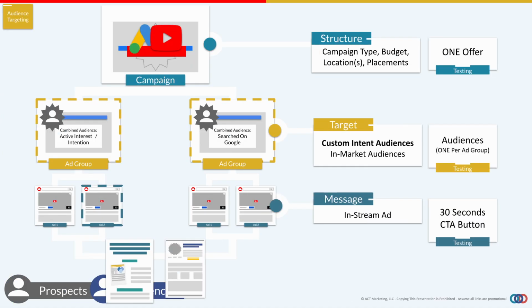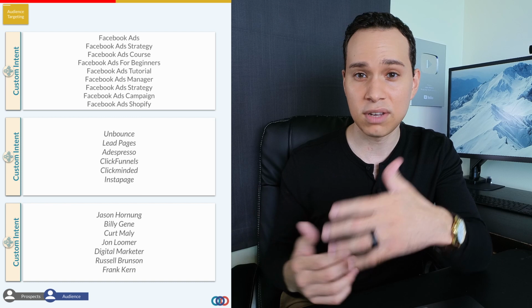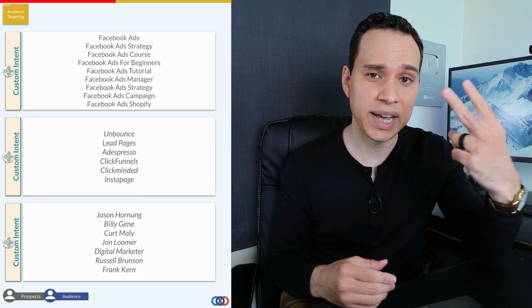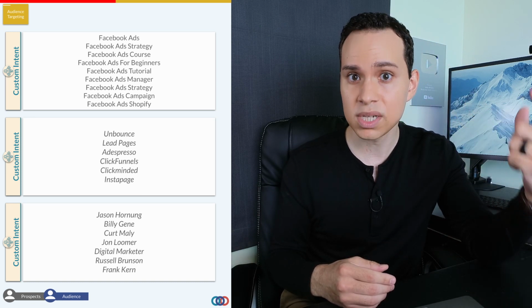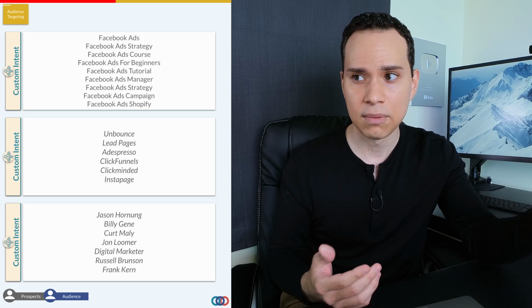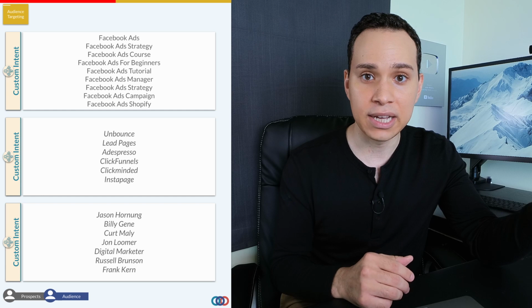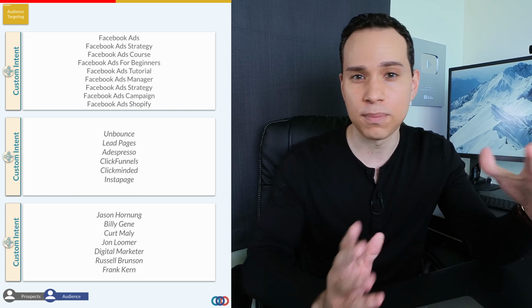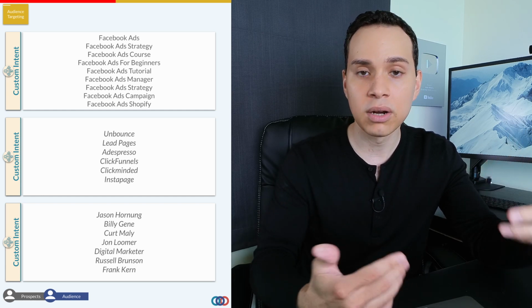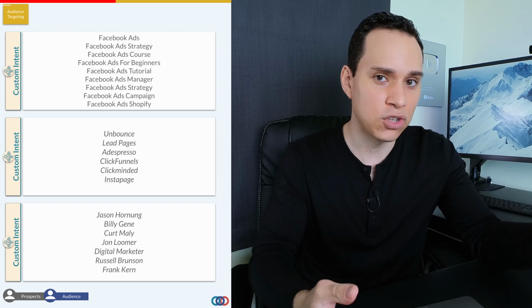So jumping back over to our diagram, we just created our ad groups. So what you can do is you can create some more ad groups going through this exact same process, except trying some keywords and then trying some influencer lists. And essentially for each one of these options, you're going to have two ad groups, one where it's terms and one where it's intentions. Why? Because none of us know which one is actually going to work. And after a couple of days or weeks, depending upon your budget, it's going to be really clear which audience, which ad group is actually working.